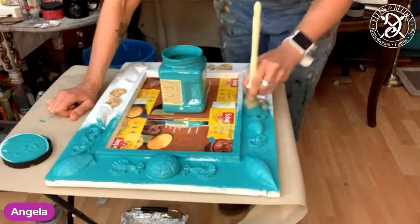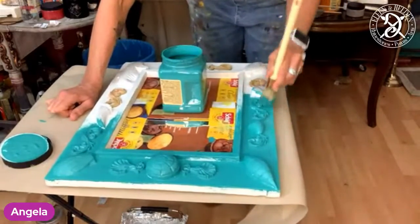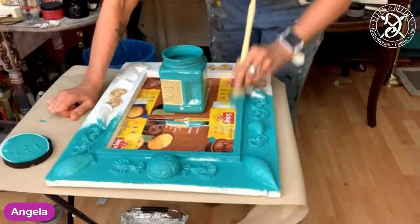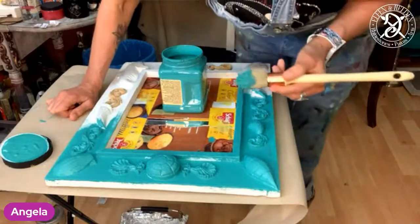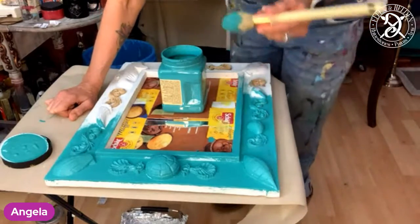So this is already looking completely different, especially with this mermaid tail. So it is a happy color, isn't it?